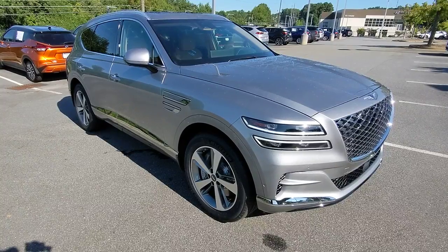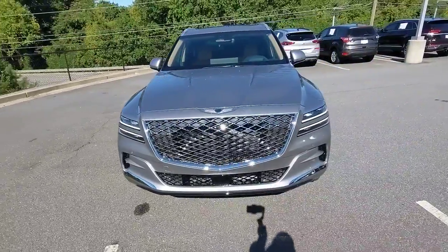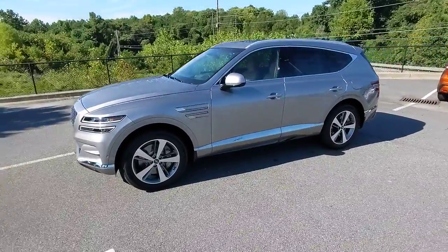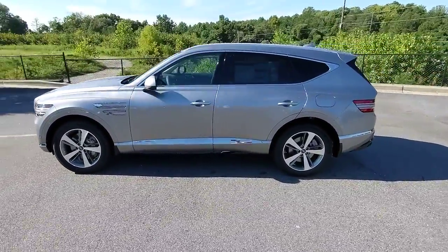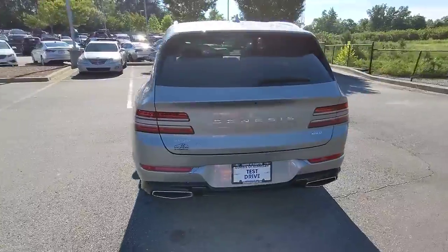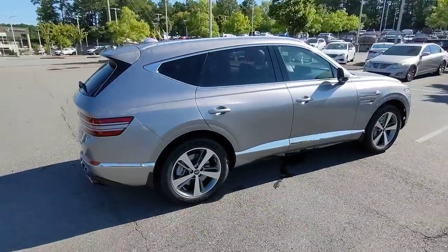You will love the features of this 2023 Genesis GV80. Enjoy a view of this Genesis GV80, the thoroughly modern midsize luxury SUV that offers exhilarating performance, a serenely comfortable interior, and a standard suite of driver assist safety features. These are just some of the great options this vehicle comes with.